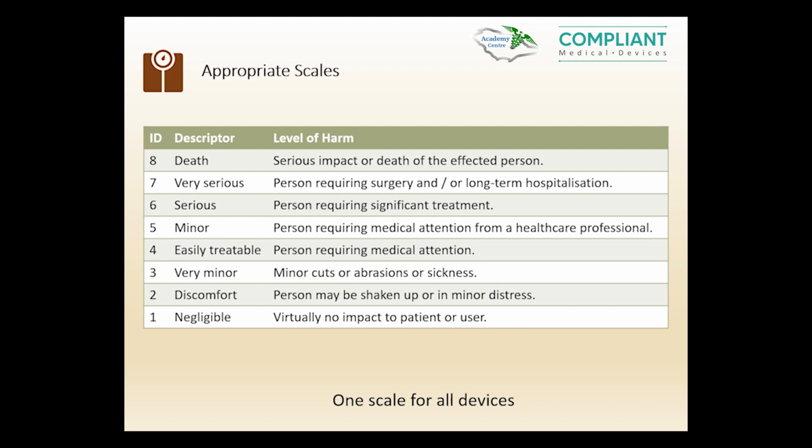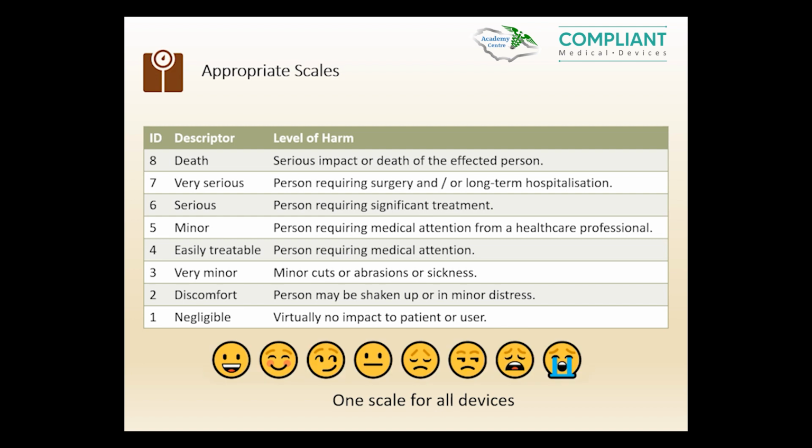Well, one reason is that the number, the descriptor, and the description here provide ambiguity when it comes to severity. The difference between any two levels is going to be subject to persistent argument. In fact, looking at this, you could replace the whole table with a sequence of emojis like this. The only measurable anchors in either of these two scales is death at one end and almost no harm at the other. Everything else is up for debate, plus or minus at least one level.